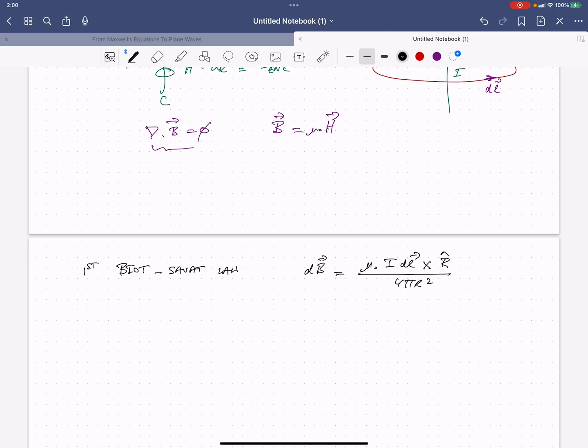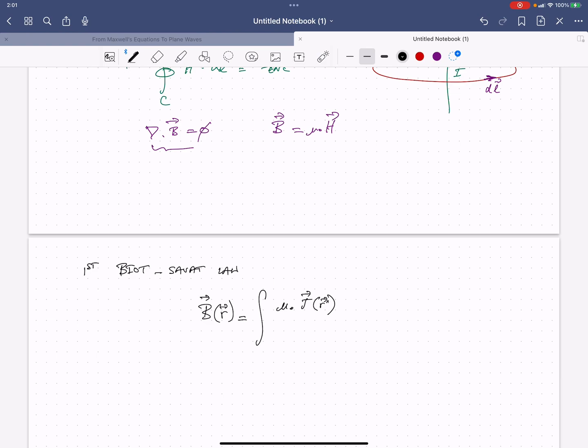Okay, of course the full Biot-Savart law is a little bit different. Actually, let me write that down first because that's a more general one. So the general case says that the full magnetic field as a function of r is the integral of mu naught times the current density, which is a function of r prime.